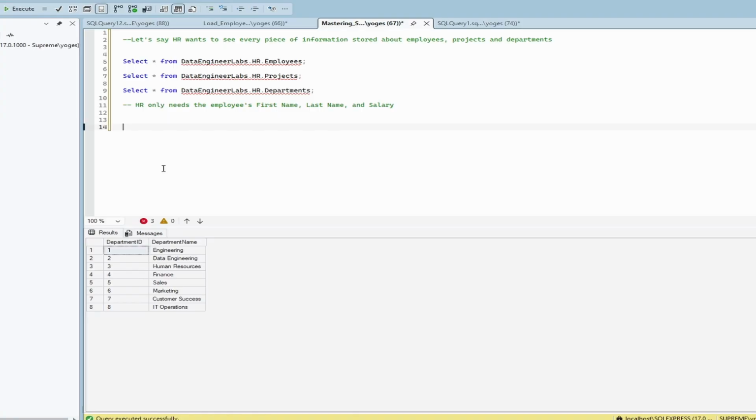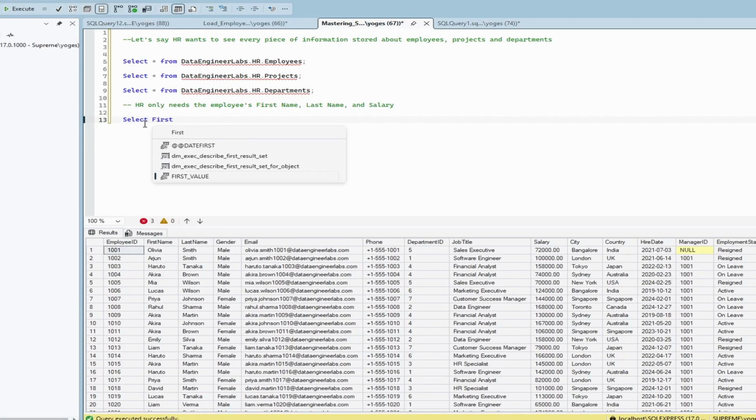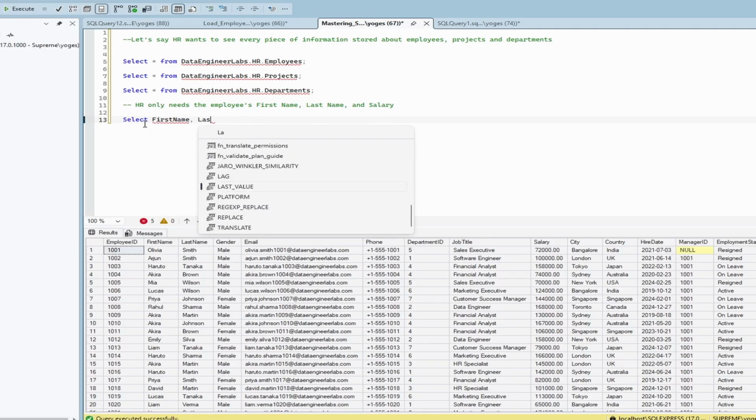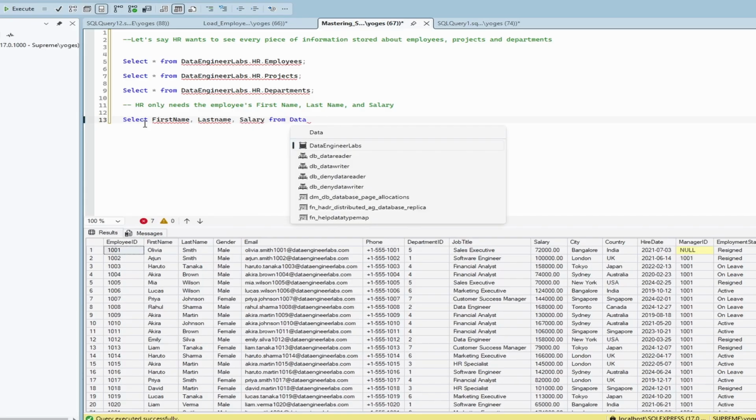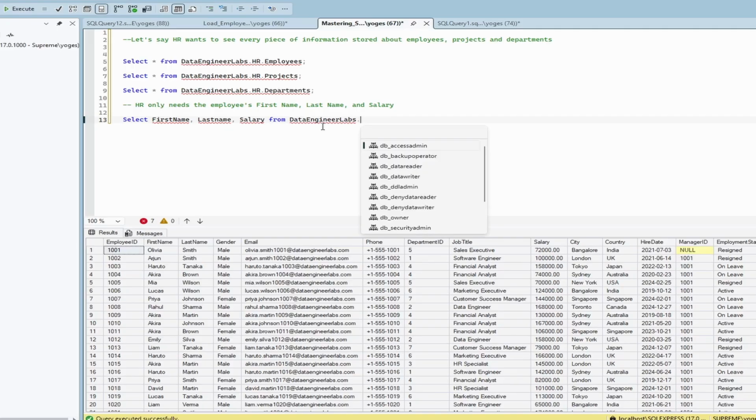So we can do select first name, comma, last name, and then comma salary from data engineering lab, then the HR schema, and then the employees table.